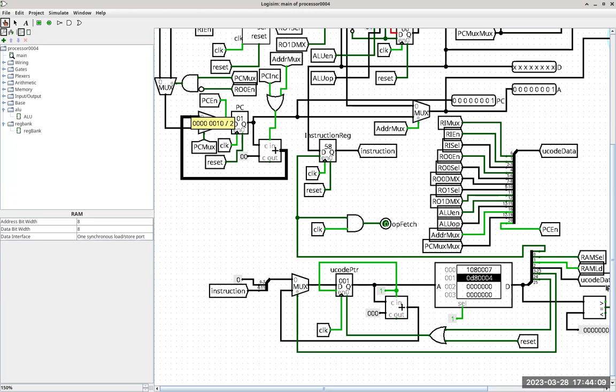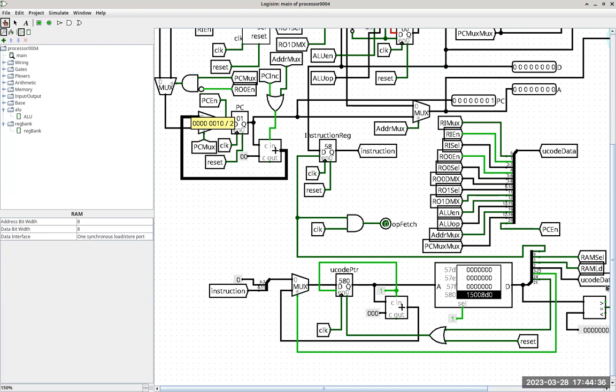580. Very good. Okay, so it's going to become 580. And this particular transition is called decode, because what we are doing is we are taking the opcode and translating that into the address of ROM, where the 26 bits will be specified to control how things are connected in the processor. So once we have control T, this is where it really matters, okay?